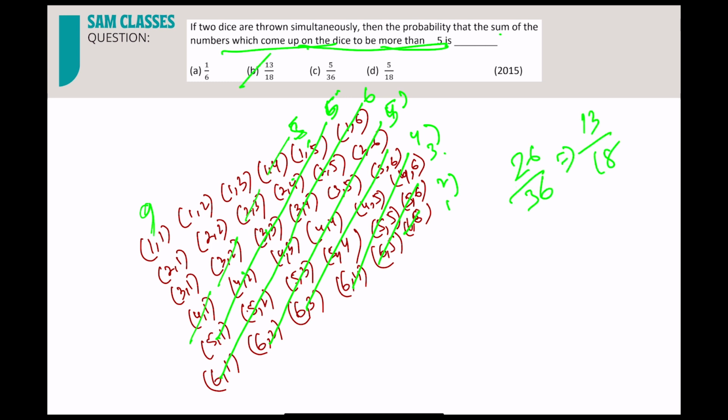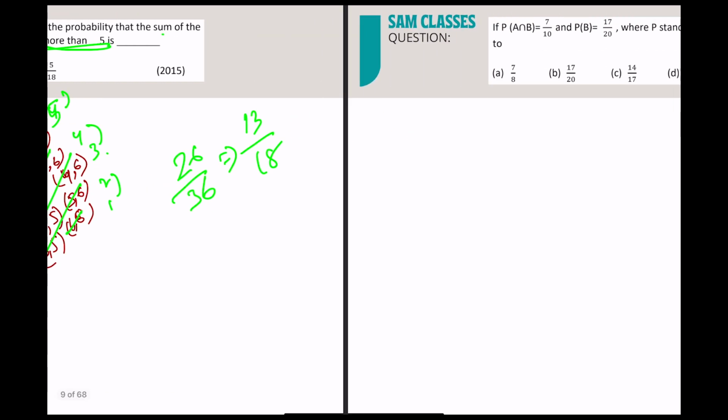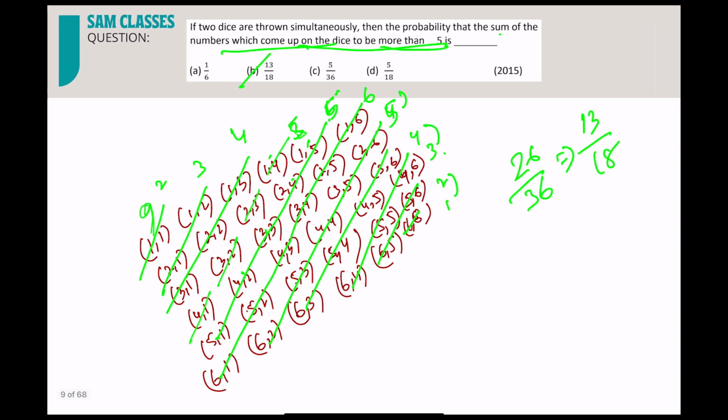That's it. You should understand, or you can keep in mind, that this sum is 2, this sum is 3, this sum is 4, then it goes 5, then the sum goes 6. And the value is one less in number. So this is 5, so 1, 4 here. Like that, the moment you see it, you can do it mentally also. Nothing very difficult is here. Everybody got this? No? If you want, I'm showing it again.